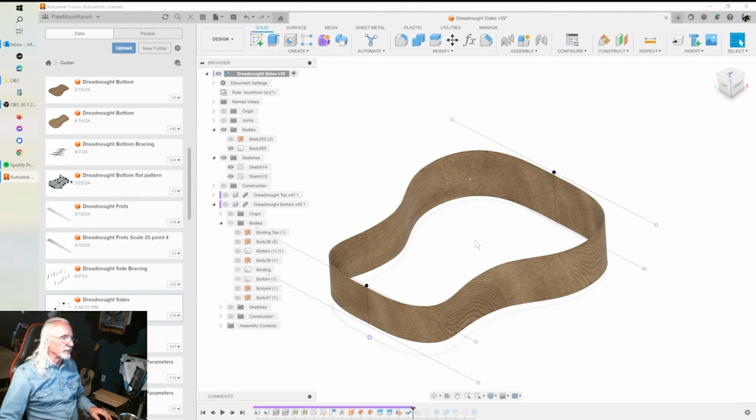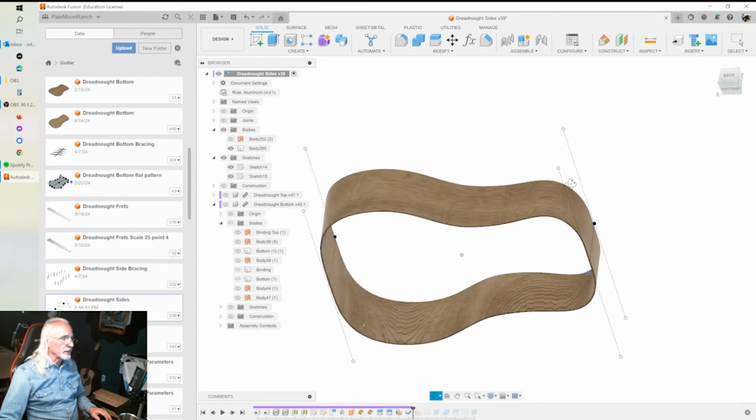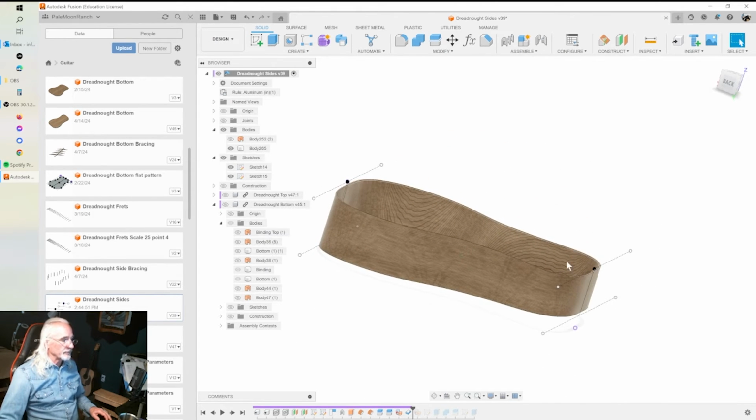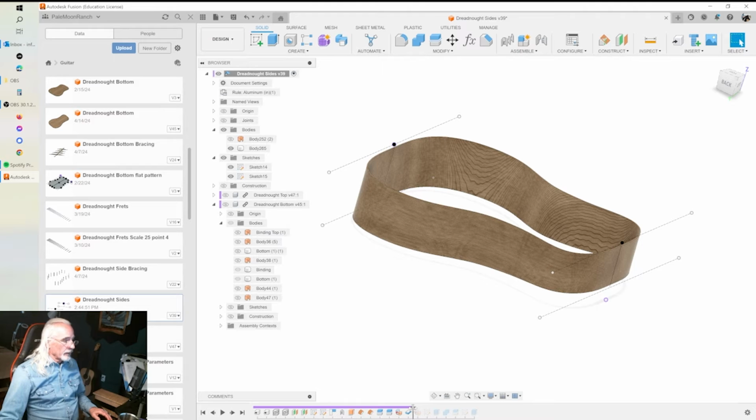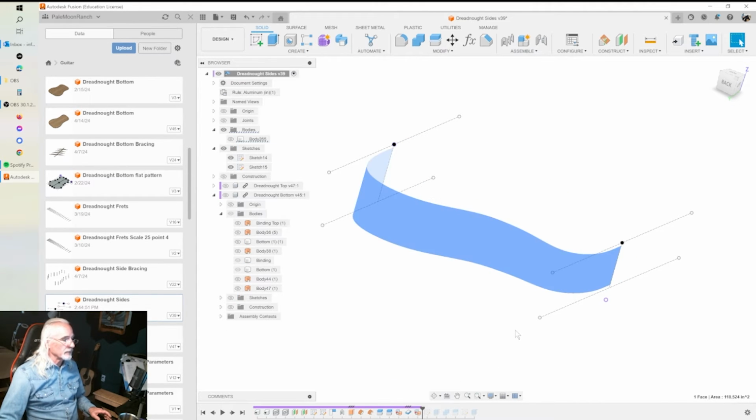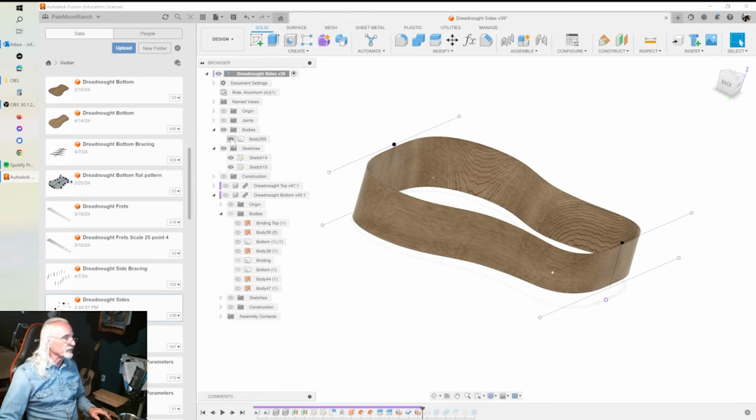I preset my appearance and my materials, so you can see it's a piece of maple. And then I'm going to turn this back on. I don't need this outside body anymore, so I'm going to go ahead and delete those. I'm going to back up and do that. So I'm going to select that. What I want to do is turn off my solid body, so I select the right thing. I want to select that, and hit the delete key, and they'll go away. And now all I have is my solid body.